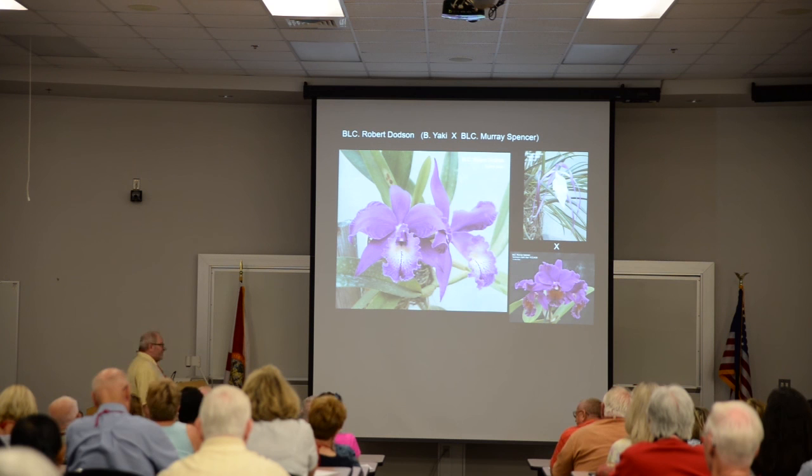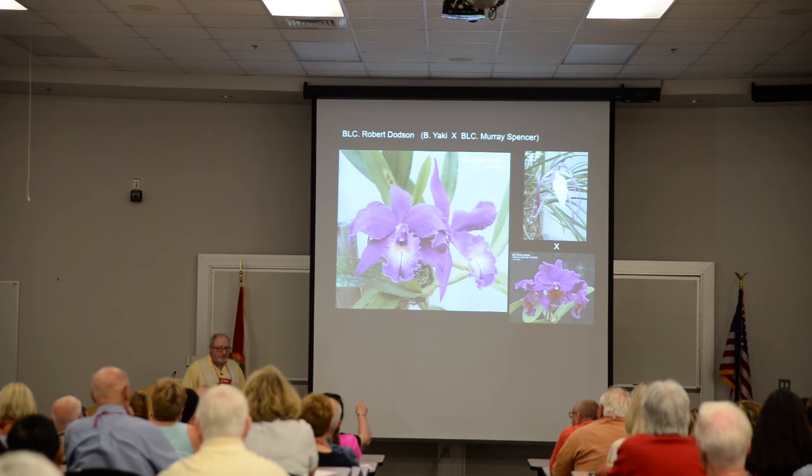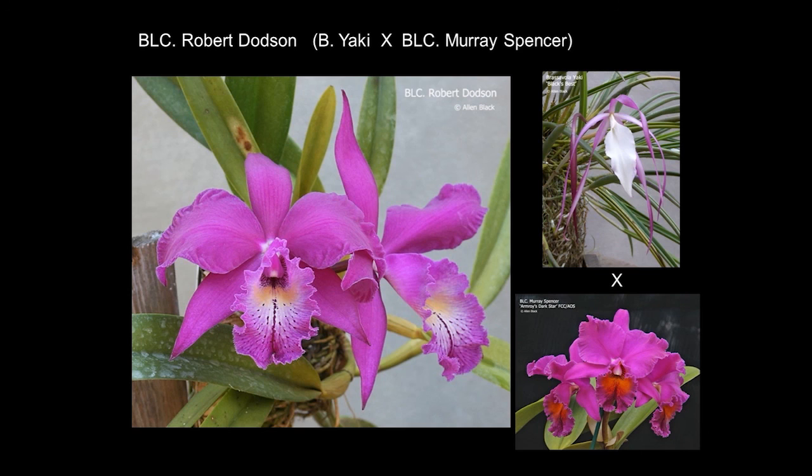Do you know the ploidy of these plants over here? No, I don't know the ploidy of them. I suspect that's probably a tetraploid. And of course, that's a diploid. And that's why you got such a much more color and a flower that looks more like this. I've done a couple of crosses with the Murray Spencer, and that color comes through on the progeny. You need to use tetraploid.